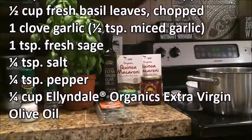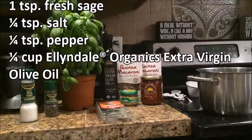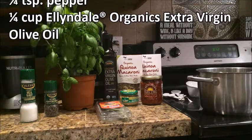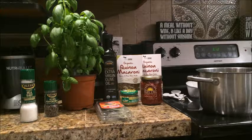1 teaspoon of fresh sage, a 1/4 teaspoon of salt, a 1/4 teaspoon of pepper, and then a 1/4 cup of L&D Organics extra virgin olive oil. That's the oil that's recommended for this recipe and the one I use, so you can use a different one if you'd like, but for the best results I try sticking to this brand if you can find it.